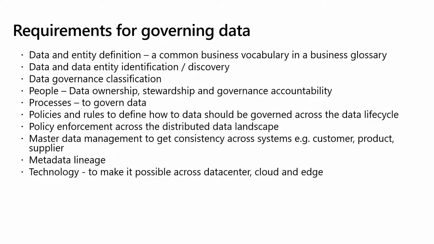Lineage is another aspect required for effective governance. So as data moves throughout the system, our lifecycle, it is often aggregated and transformed and summarized, so we need a way to be able to track that, and this is referred to as data lineage. And finally, we need the technology to help make some of this possible, ideally being able to scan and identify data, enforce rules and policies, and provide insights.